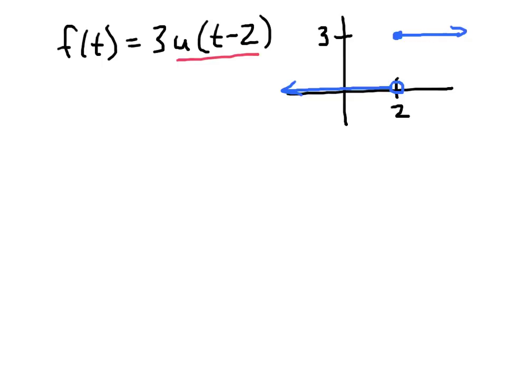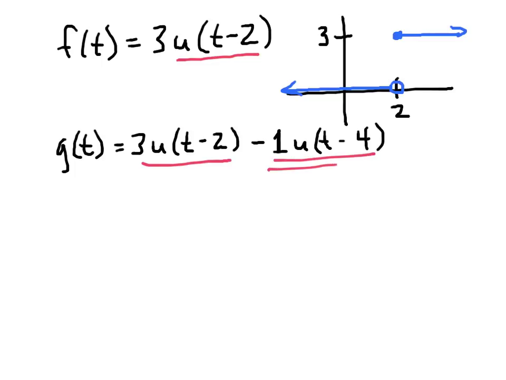So let's take a look at maybe a little more complicated application. If we look at the function here, g of t equals 3 times u of t minus 2 minus 1 times u of t minus 4. This first part we can think of as a switch that turns on the value 3 at time 2. And then the second part we can think of as another switch coming on at time 4 and subtracting 1 or adding negative 1 at that point. So after time 4, the function value would drop down to 2. So the graph is going to look like this.